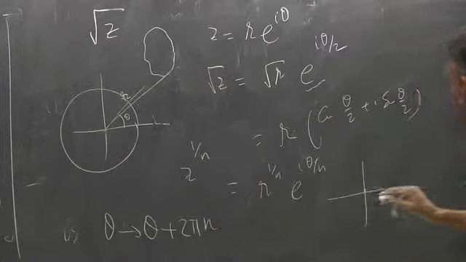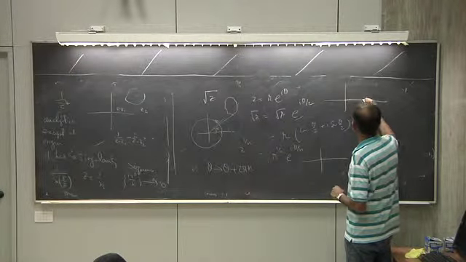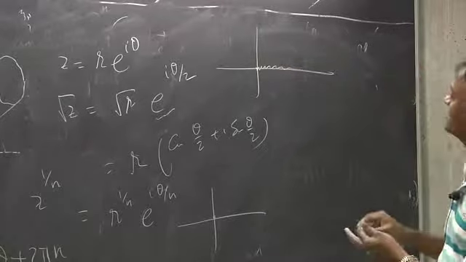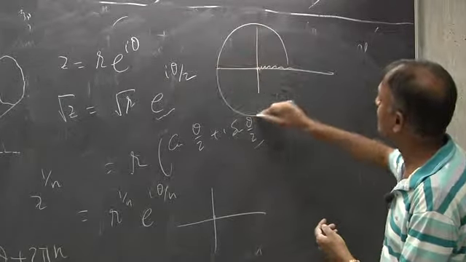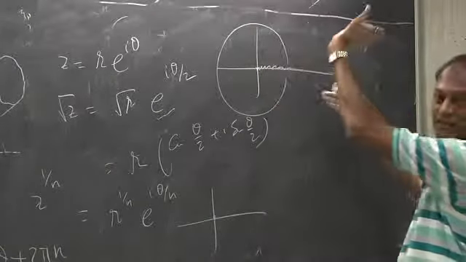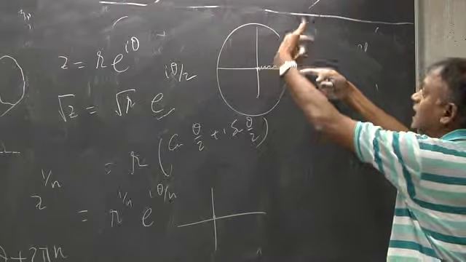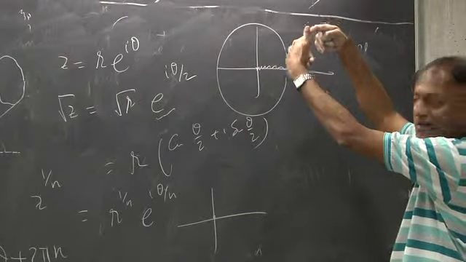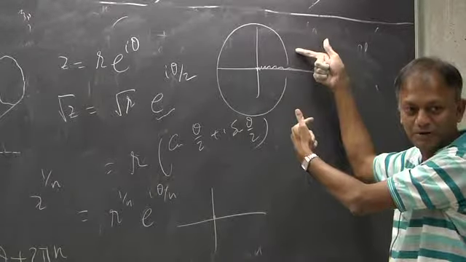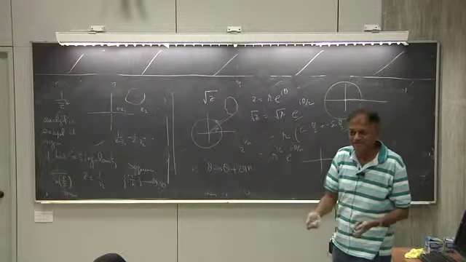So what you do in such cases, you choose a cut. You sort of take a scissors and cut the plane. No? Just imagine to cut it like that. So you cut it, and then you say that when you go around and come back, you don't come back to the original point. You come back to a second sheet. You imagine that you put another sheet also, right? And sort of glue the lower part of the first sheet to the upper part of the second sheet. Okay, and then now that's impossible to imagine, but the lower part of the second sheet you glue to the upper part of the first sheet. That is impossible to imagine, but mathematically you can still discuss that.